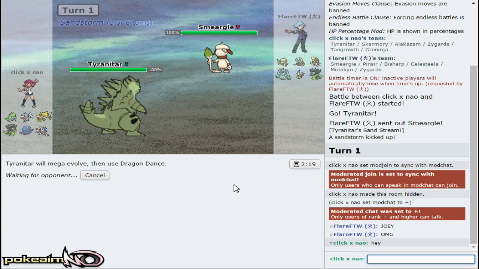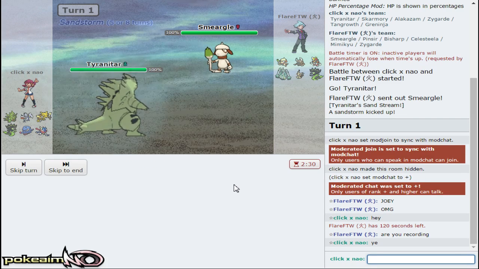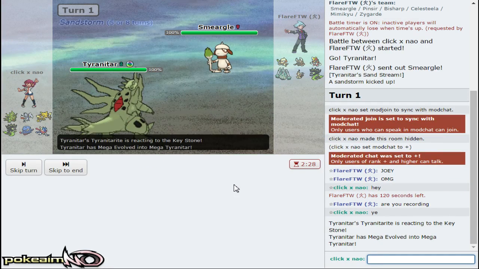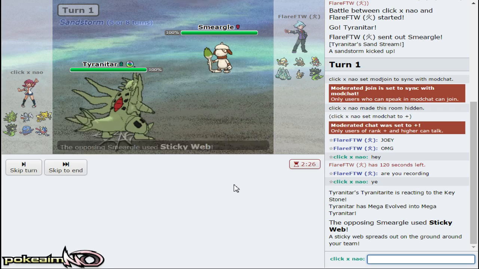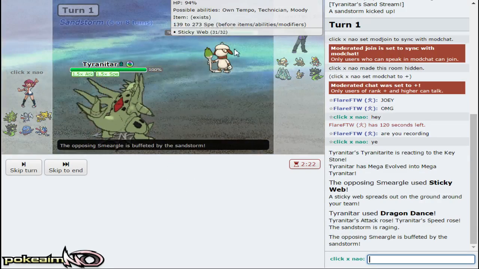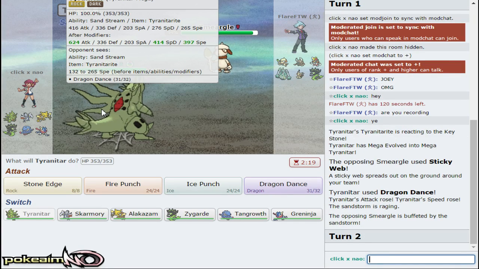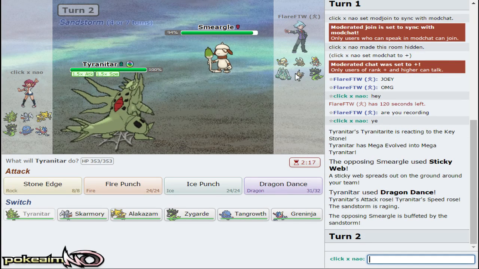So, I mean, he's obviously going to Spore. Sporing is his best play, but Mega Tyranitar is just such a threat to his team. Mega Tyranitar is such a threat to his team. I really think I could just do this. Wait. Whoa. Don't be disrespecting this guy. I have 624 attack. I can Dragon Dance up later again versus Celesteela as well because I know it's set.